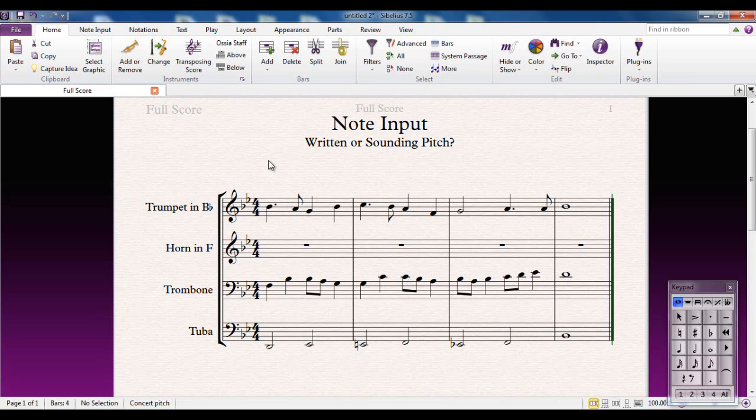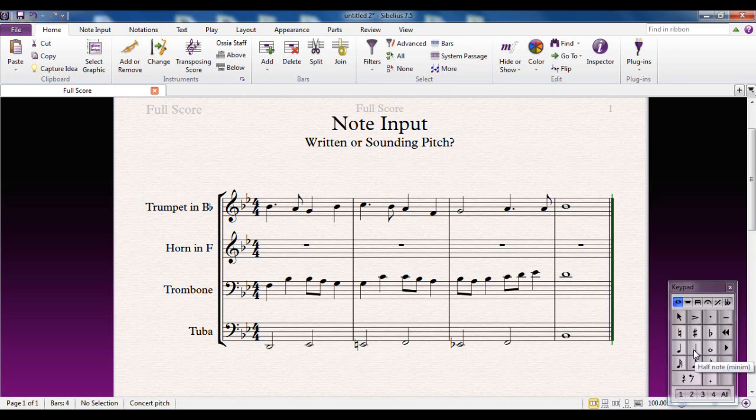However, it can become more confusing when you start to add notes to, for example, in this case, the horn part. So let me show you. By default, this is the way Sibelius is set up, and I'm going to just put the notes in as you would expect me to do so. Now, the issue that we're going to demonstrate only becomes an issue when you're using a MIDI keyboard. So for this demonstration, I'm going to use step time input. If you don't know what step time input is, there's a separate video about it.